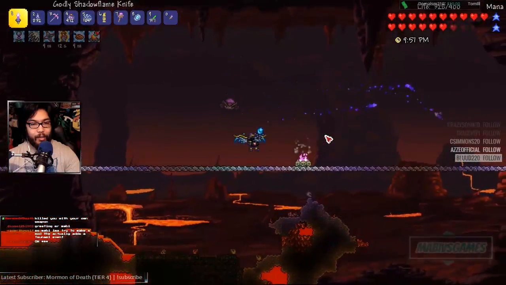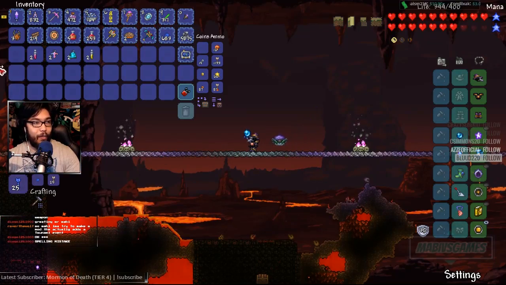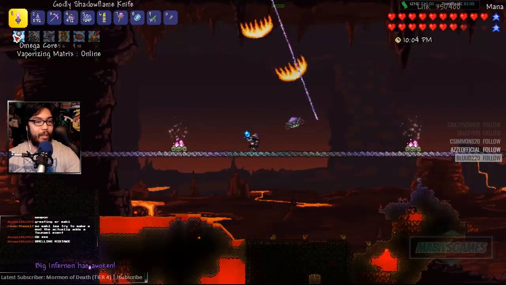Here. This is the good spot. We got some campfires, no heart lanterns. All right, INFERNON at 3, 2, and 1. Big INFERNON. Whoa!